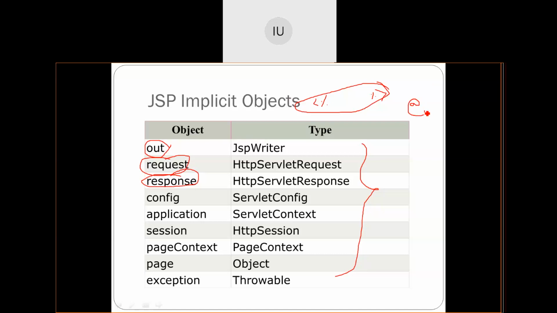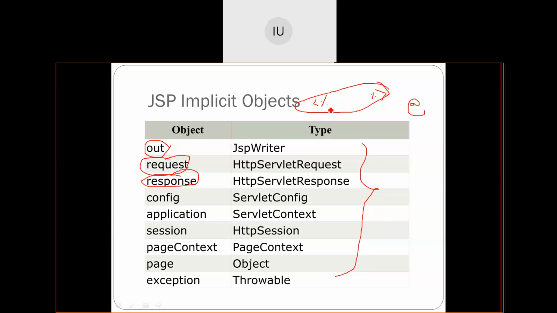Suppose you want to declare a string or an integer number. Definitely you can do it as part of this. But I want the declaration tag also, because the scriptlet tag doesn't support function declaration. I'll repeat again: the declaration tag supports the declaration of variables as well as functions.